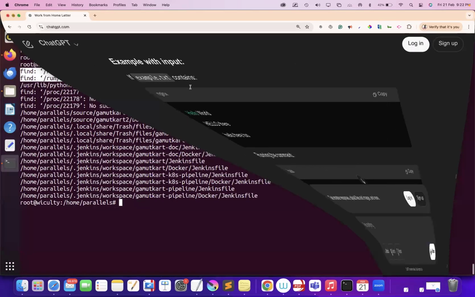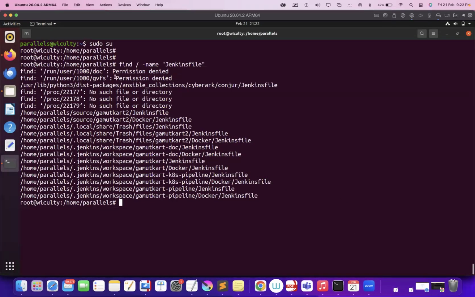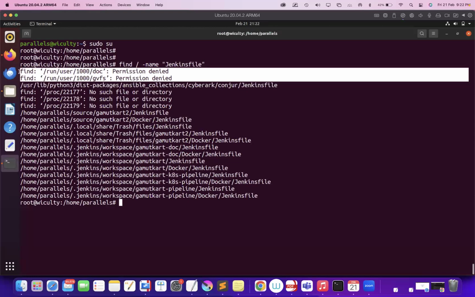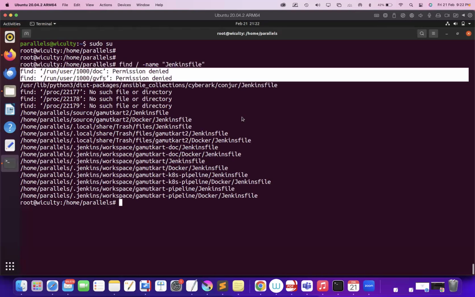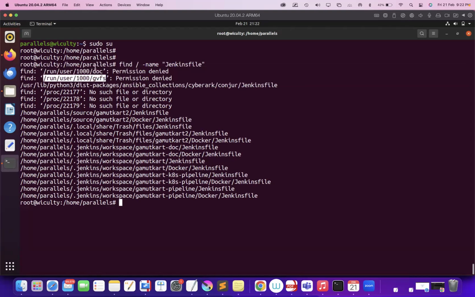Any other questions about the find command? These two are not normal directories where you can have files. These two directories we use for mounting network shares and things like that. So even root user cannot see them because those two are not normal. So you get that, ignore it. In find case, you can ignore. Why are we ignoring? There is no way that these directories will have some files. These are not normal directories. That's about the find command.